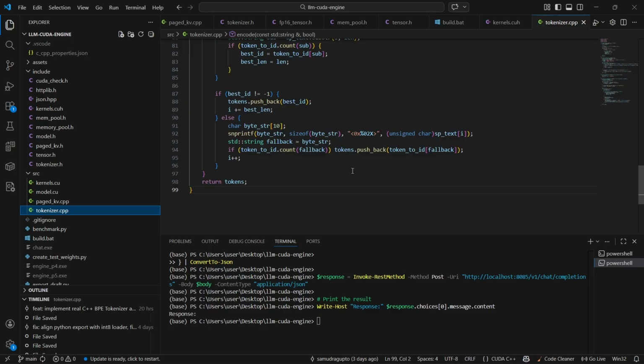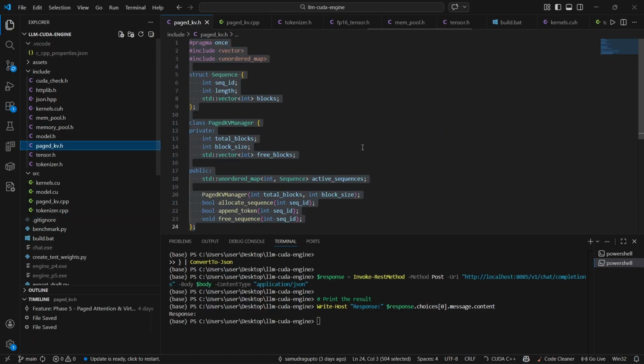Questions like this appear: why is decode so much slower than prefill? Why is the KV cache here? Why is KV cache management such a big deal? Why do inference engines use paged memory? Why does quantization matter so much for serving? Why are LLM runtimes often memory bandwidth bound instead of compute bound? These are the system questions, and the best way I know to really understand them is to build the machine myself. So this was an attempt to reconstruct the modern inference stack from the bottom up.